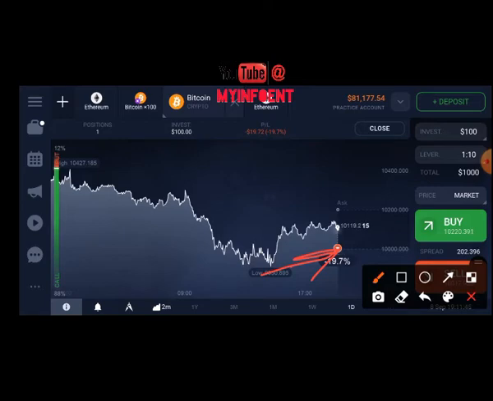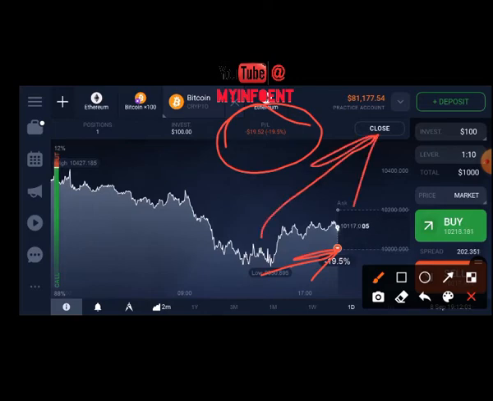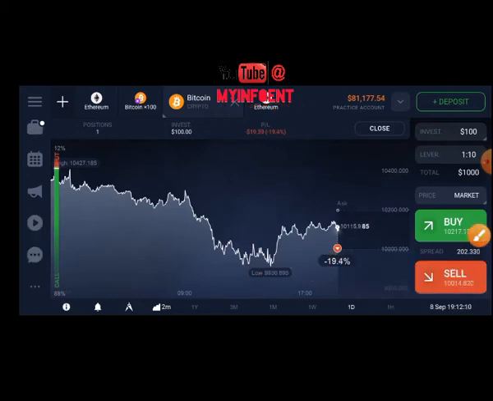Once you start making profit, it will show here both the amount and the percentage profit. Maybe after your analysis you feel that Bitcoin is going to fall by a certain percent, and once you're on profit, you can decide to close manually. That's if you did not set your take profit or stop loss. So that is how to trade cryptocurrency with leverage on your smartphone.